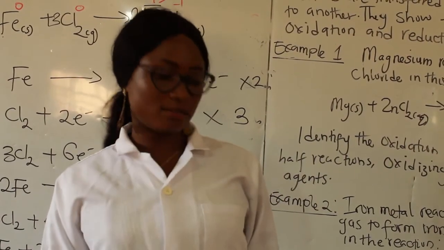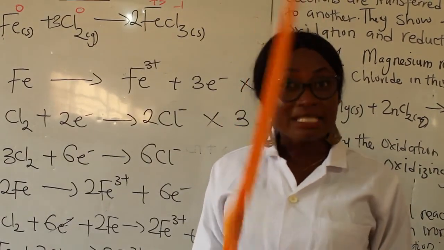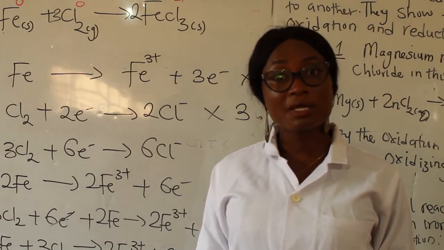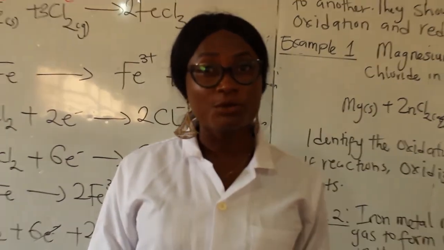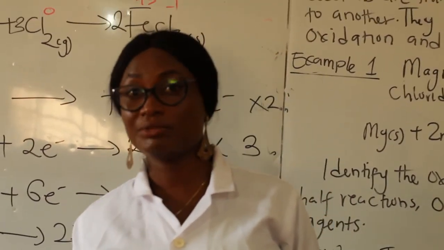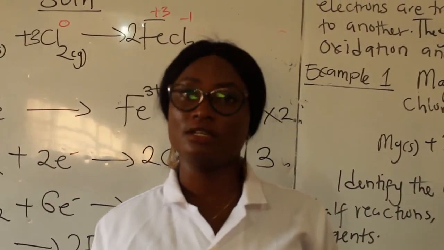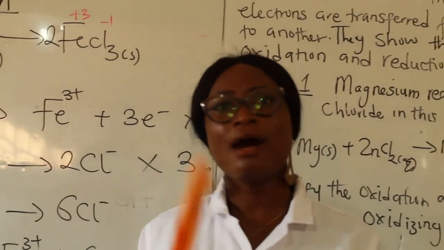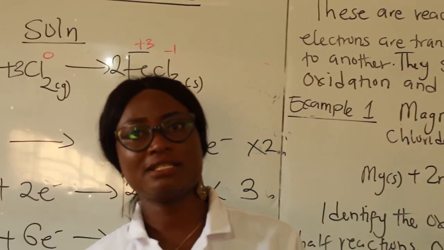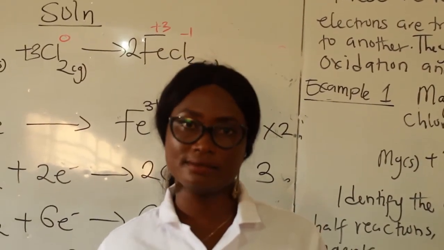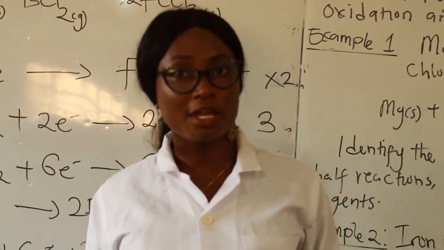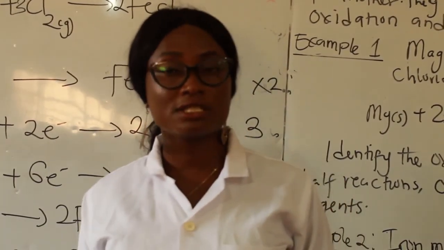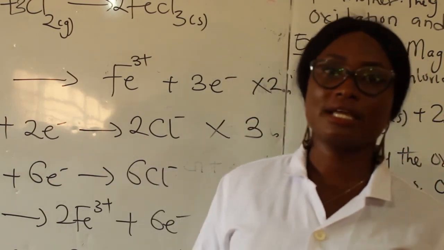Now let me state a point to you. Metals are said to be reducing agents. So if you come across metal in any reaction at all, and they're asking you which of them is the reducing agent or oxidizing agent, because there is a metal there, that metal is the reducing agent, and the other one is the oxidizing agent. Now, non-metals tend to be oxidizing agents because they don't like giving, they like collecting. So they are always oxidizing agents. Take note, in case you see a non-metal and a metal in a reaction, the metal becomes the reducing agent and the non-metal becomes the oxidizing agent.